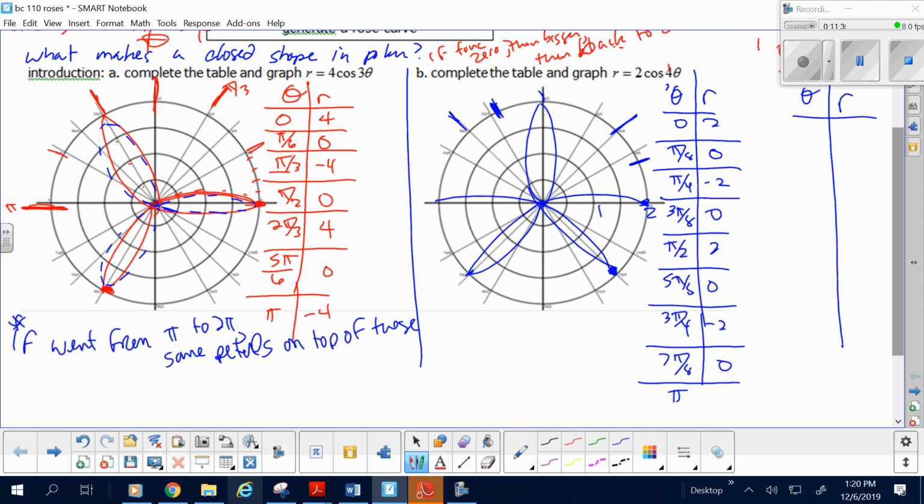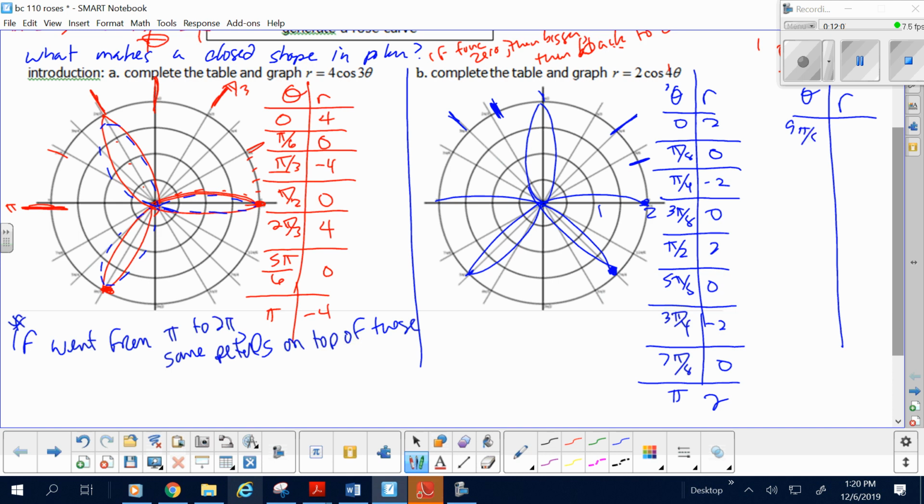So you can see that in here, when I went pi, I got 3 petals. Here, when I went pi, you kind of got 4, right? Because you got 3 and 2 half petals, so you kind of got 4. But the deal is this: when you keep going, here they fell on top of each other. Here they won't.